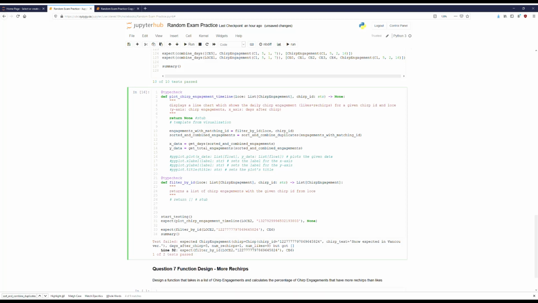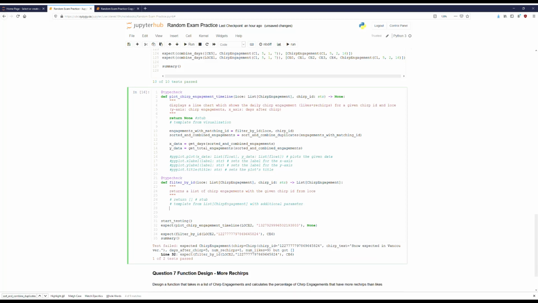Now we want to figure out what template to use. A good way to look at it is the inputs. In this case, the input is a list of chirp engagements and it has additional parameters, so therefore the template is the one for list of chirp engagement with additional parameter.